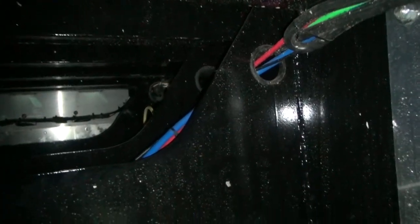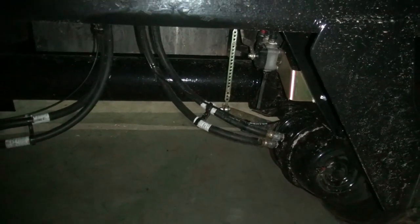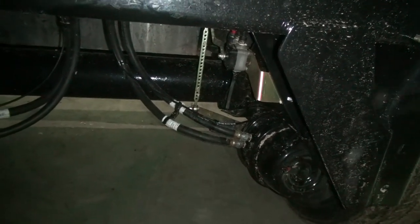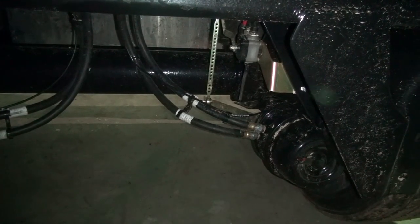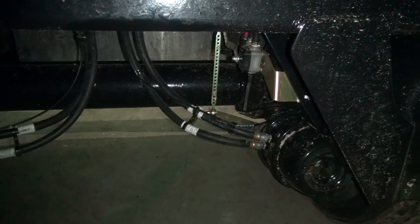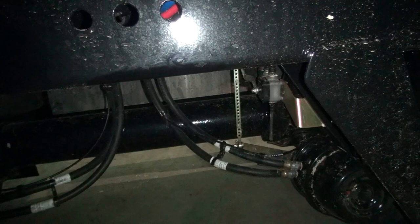Hopefully this trailer will hold up well. The dump valve situation: this trailer has the leveling valve on the rear axle, my other trailer had it on the front axle. I don't think that'll make a big difference for my use. The only time I used the dump valve on my other truck was the rare occasion I had to park at a big truck stop and back into a tight area. It does not work well with a spread axle without a dump valve — you can get it but it puts a lot of strain on the trailer.